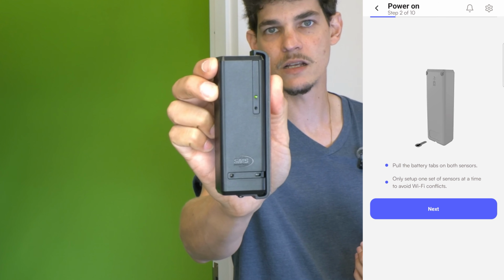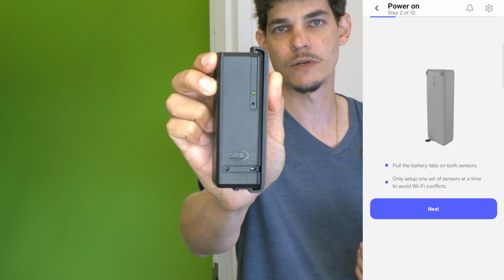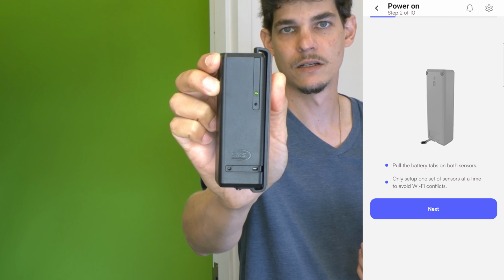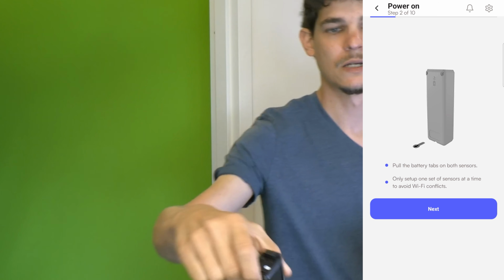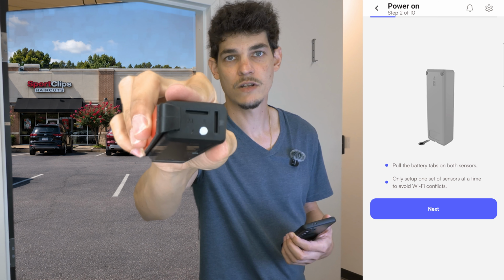And we're gonna take a look at it, and you should see a solid green light on for about 12 seconds. And then that's going to flash green every 3 seconds after that. Let's see. Yeah, we're on the green flash phase. Perfect. So that is the tab pulled out of the main unit and now secondary unit.